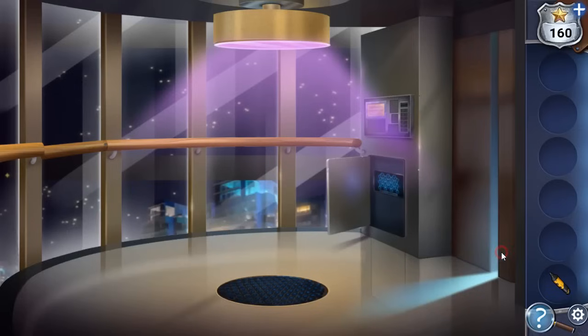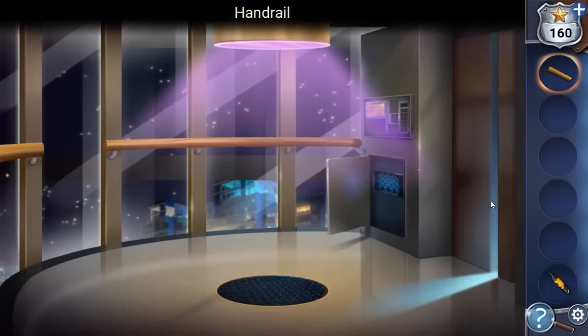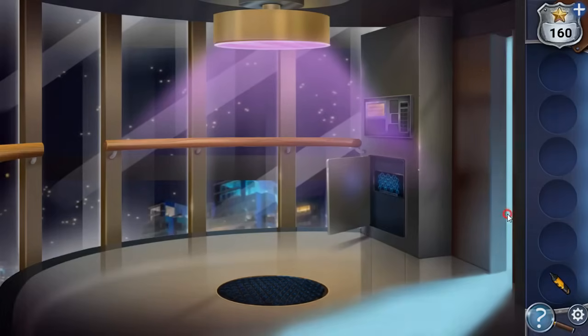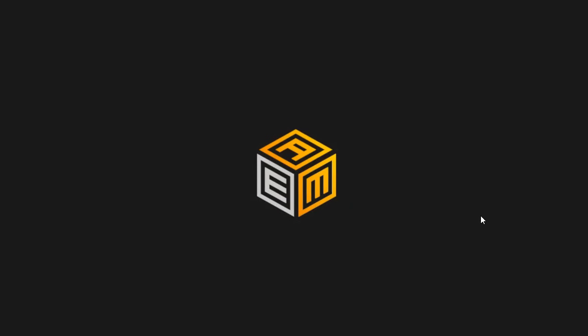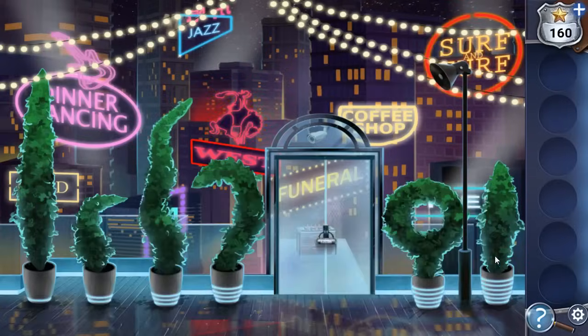And then to escape from the elevator we need to unjam the door. So let's take this handrail and use it as a lever to unjam it and go out. Finally we are on a rooftop, and more puzzles to solve.